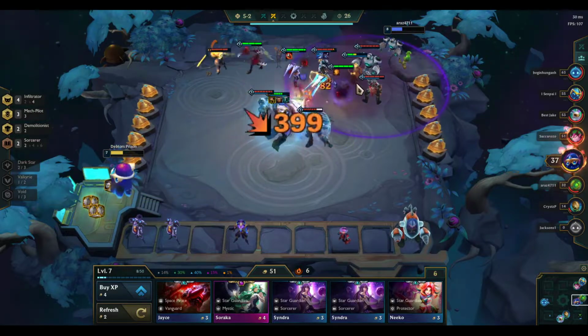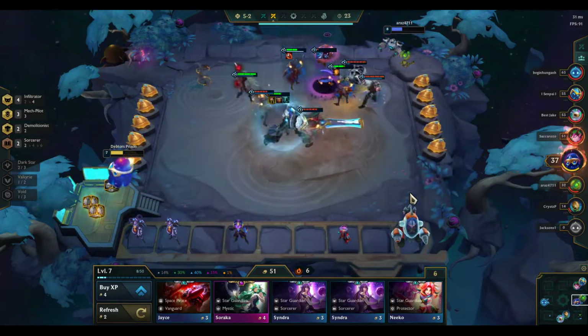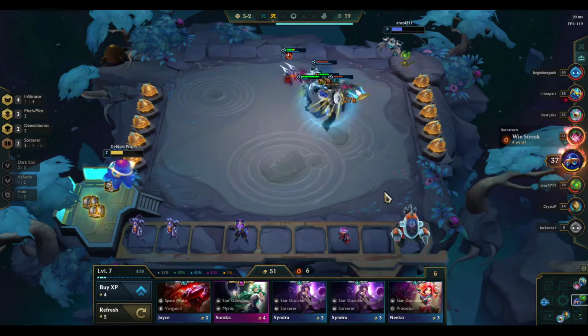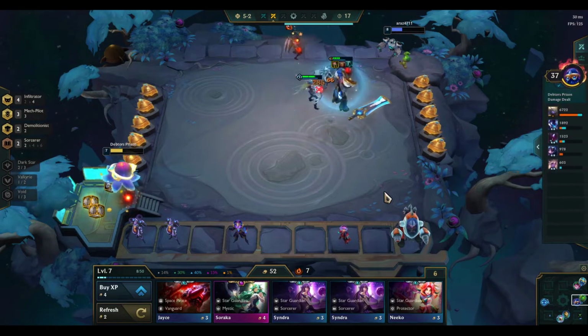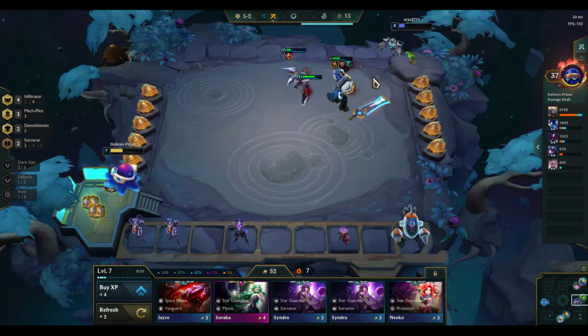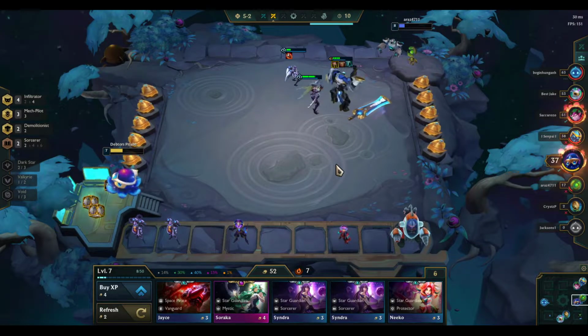I think I'm going to put Zephyr on Lux, and then we can move the Lux around and just have it be like a little Zephyr bot for us. The mech is just cranking. This is really the difference between good and bad items on the mech.